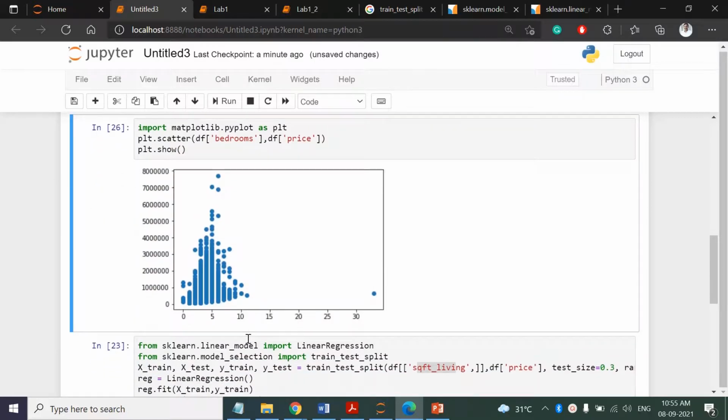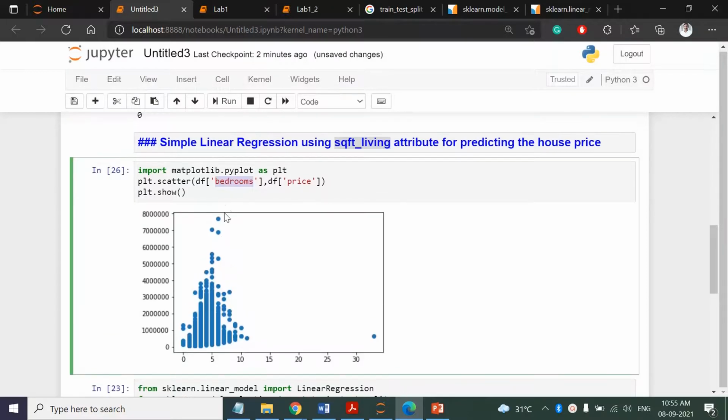No, we cannot use bedrooms because that depends on the sample, right? Can we use bedrooms?